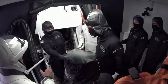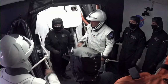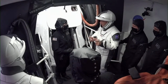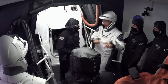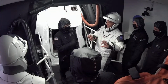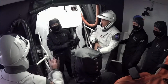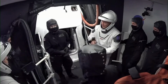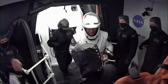We sometimes get that launch fever where we want to go ahead and just try it anyway, but we have these rules for a reason. And it's really important to stick to the rules, even in the heat of battle, even with dignitaries here. It's just the way that we have to do it as operators. It's also a good wet dress exercise. Went through, exercised all the systems nearly to T0, which is incredible. I believe this may have been the first time Bob and Doug are sitting on top of our vehicle with a fueled rocket. So that's pretty cool.